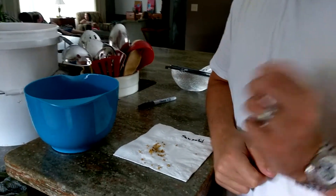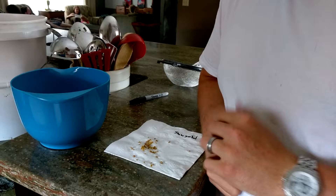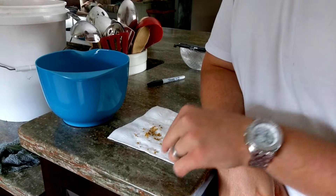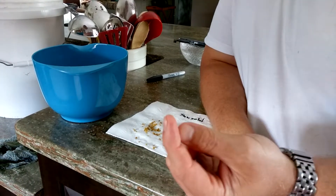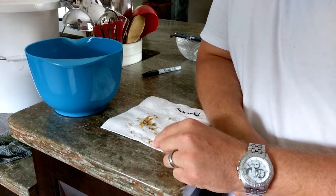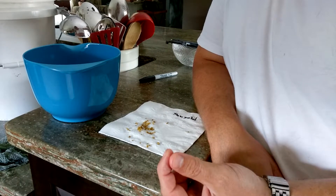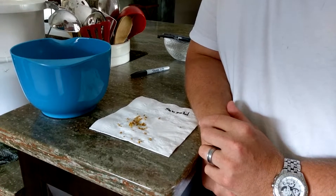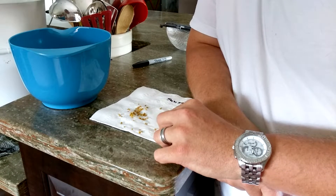Then what we'll do is package them up in a seed envelope, seal it, and put it in the refrigerator or freezer. The reason why we do that is that it slows down the metabolism of the little seed - you know what's alive in that seed, that little germ - and it slows the metabolism down so your seeds stay viable, they last longer.